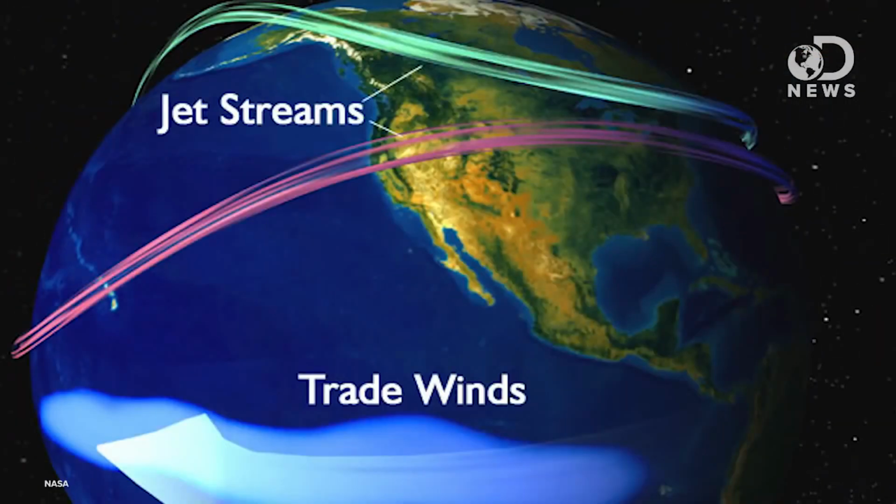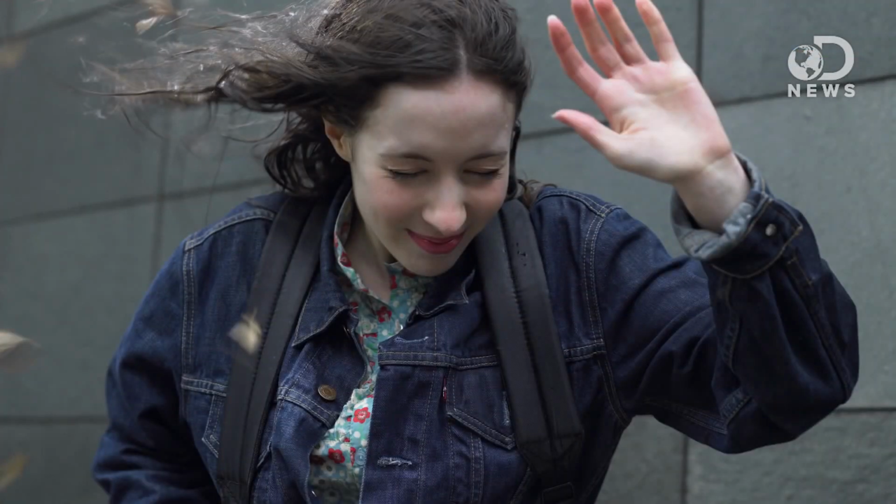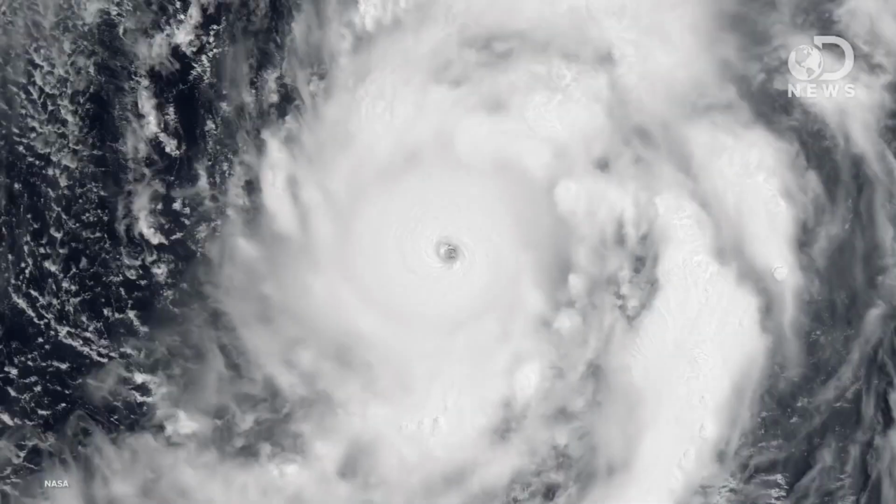Jet streams form at the boundary layers between warm air and cold air. The higher pressure cold air pushes into the low pressure area, and in the winter, the pressure differences are greater, so you get stronger winds. But the wind doesn't just move in a straight line from the pole to the tropics because of the Coriolis effect.